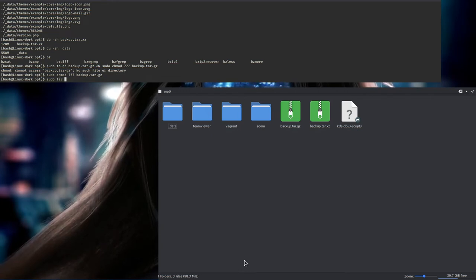I'm going to create a file, v for verbose, and we're going to be compressing this folder right here. And we're going to pipe that after. So basically what we're doing in the first command, we're taking everything inside of this folder and putting it into a single file. And that file is going to be backup.tar.